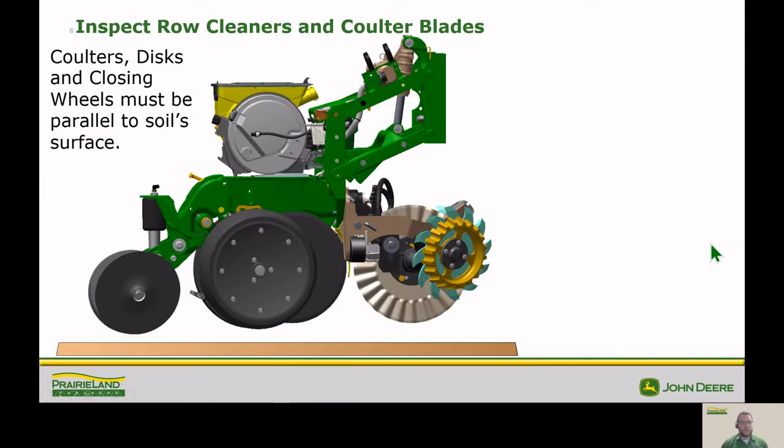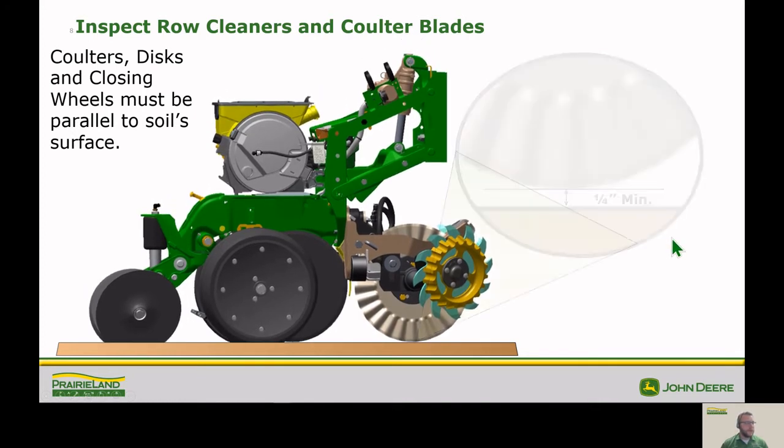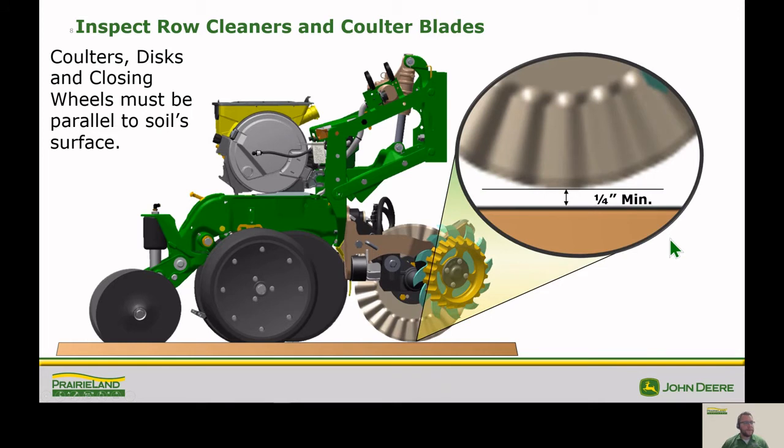So next thing we want to talk about is inspecting our row cleaners and opener blades for position. And what we want to do is make sure that our coulter is no more than about a quarter to a half inch above our seed trench. And we don't want it either in the bottom of or below our seed trench because we don't want to disturb that soil. It'll kind of prevent us from making a good seed trench if our coulter blade's too low. So a way you can do this is in the shop, just put a 2x6 underneath it and lower it down so the opener blades are touching, and then measure the distance from the 2x6 to the coulter, and that'll tell you how far above the seed trench that coulter is going to be.